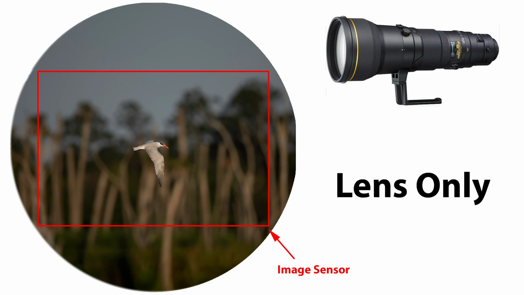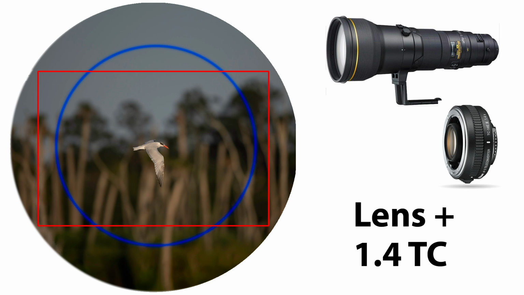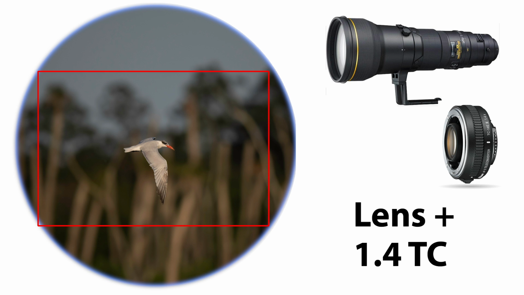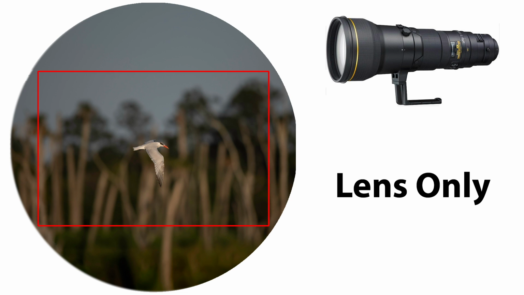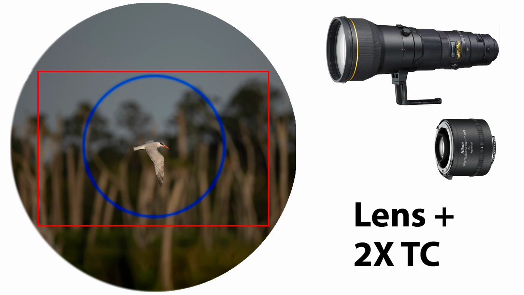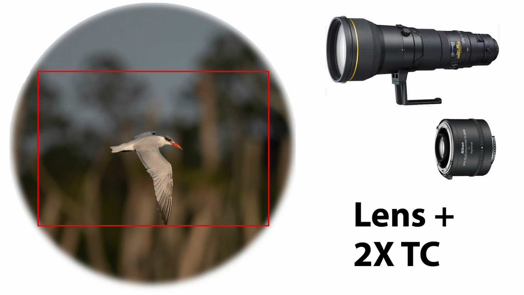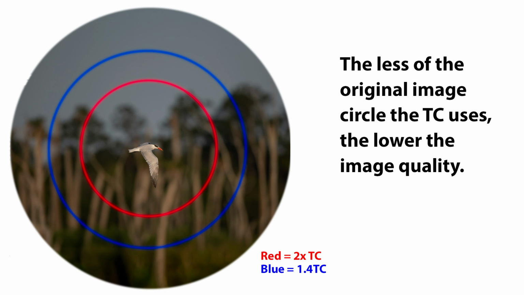To understand why image quality drops, it helps to understand just how the TC is magnifying the image from the primary lens. Basically, the way a TC works is that it grabs the central part of the image circle, discarding the rest and enlarging that central area to cover the entire imaging sensor. So you can imagine that the smaller the area the TC uses and the more it has to stretch it out, the lower the image quality is going to be. That's why 1.4 TCs see less image degradation than, say, 2x converters. They don't have to stretch things out as much.